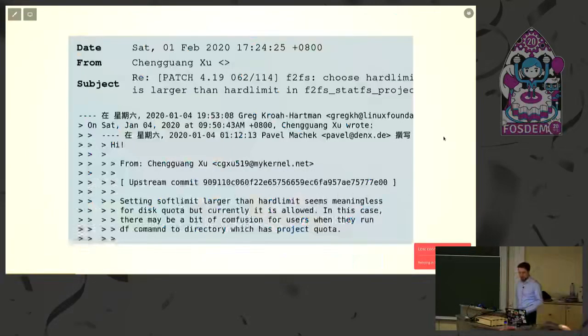I mean, look at this. I'm not having anything against this message. It just shows the complexity of these things. So somehow we are supposed to put our webhooks in here. This is patch number 62 out of 114, and there's this amount of discussion going on. So somehow we are supposed to test those and provide feedback to developers.